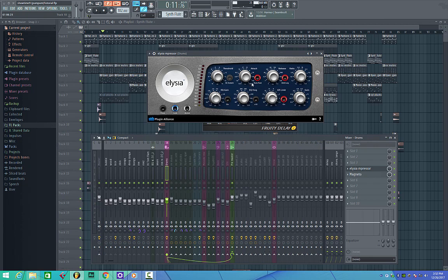But normally I try to do what we call gain leveling, or gain balancing, I've forgotten. Basically it just means that when I compress, I increase the gain by the amount that the gain reduction is happening. So if the gain reduction is 4 decibels, I'm increasing my gain by 4 decibels, just to ensure that I'm not deceiving myself that it sounds better because it sounds louder. You get it. So that's my drums.